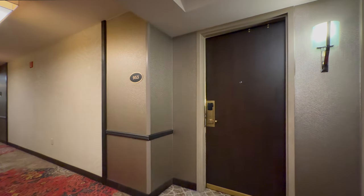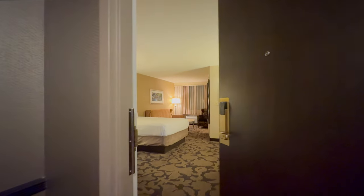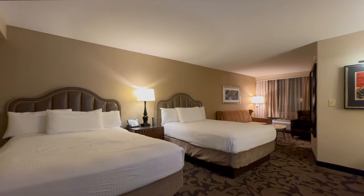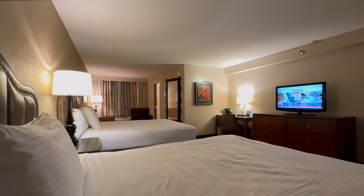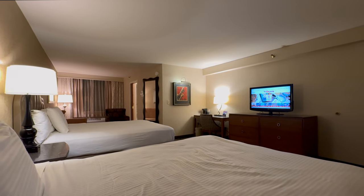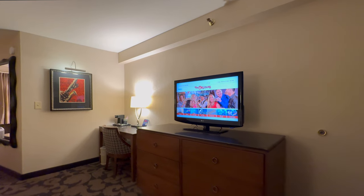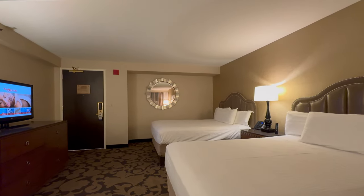This is a room review at the Orleans Hotel and Casino in Las Vegas. This is a double queen room, very spacious. It's a little odd that the beds are close to the door and the living space, while the sitting area is at the back of the room. The TV is a little bit on the small side, and you cannot see the TV at all from the sitting area.